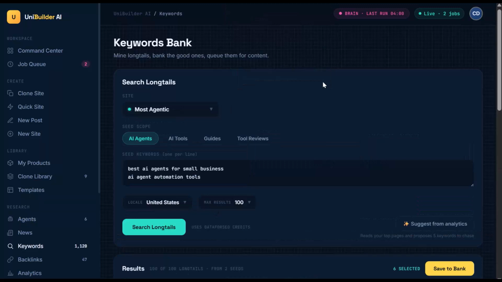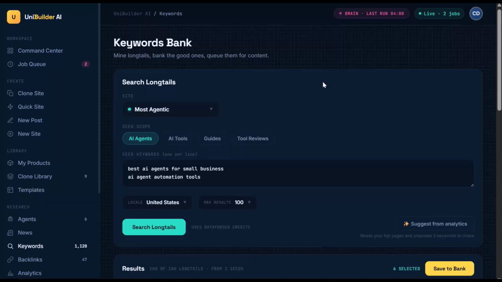Also, while we're talking about the agents, I just want to talk about some of the pages that we have in here. One of them is the Keywords Bank. This is, in my opinion, the most powerful keyword research tool on planet Earth. It lets us find highly scored, low competition keywords that have high CPC, are trending upwards, and crucially have very, very low keyword difficulty, because, as I've mentioned throughout this entire presentation, there's no point us targeting a keyword if we cannot rank for it.